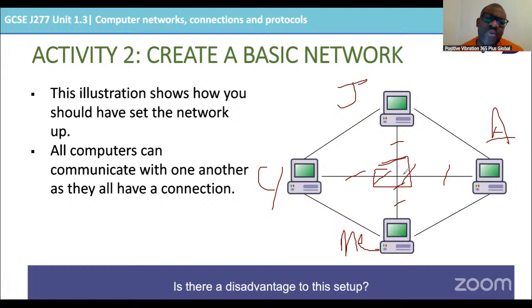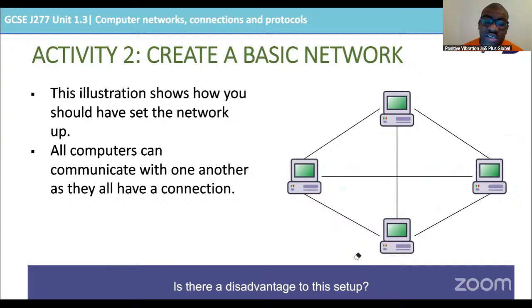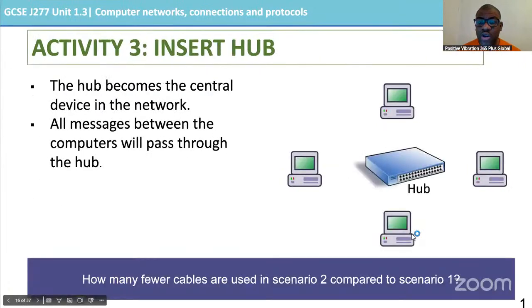The hub acts like a post office. Just like how you take a letter to the post office with the address on it, the postman doesn't send your letter to somebody else. They look for where it needs to go and send it directly to the machine that it needs to go to. All right, very important. So that's another advantage of having a hub. The other one is that it obviously makes things more organized, and ultimately more efficient.